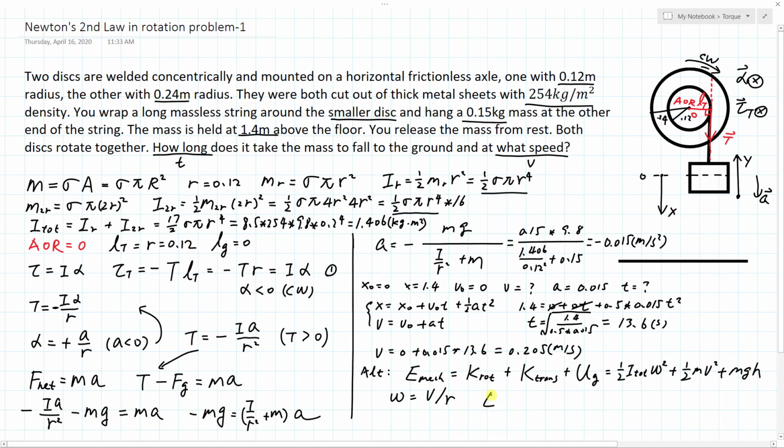So you can replace that and get this into an expression of energy. So then you can have E1 equals E2, right? E1 is everything is released from rest. The mass is at 1.4 meters above ground, and E2 is the mass is reaching 0 height, and things are moving. So this side is just mg times 1.4. This side is 1/2 I total v squared over r squared plus 1/2 m v squared plus mg times 0 height, right? So height equals 0. So you can easily solve the v.